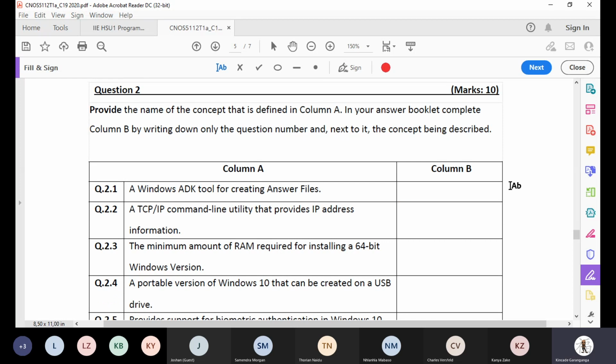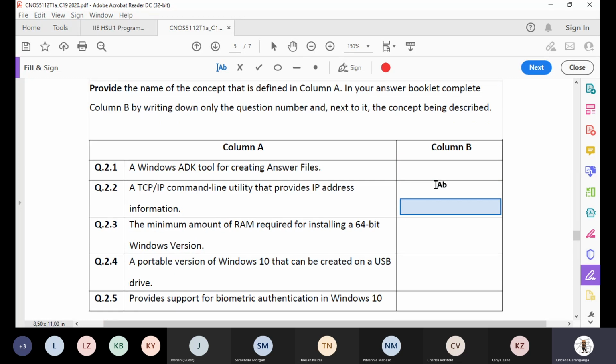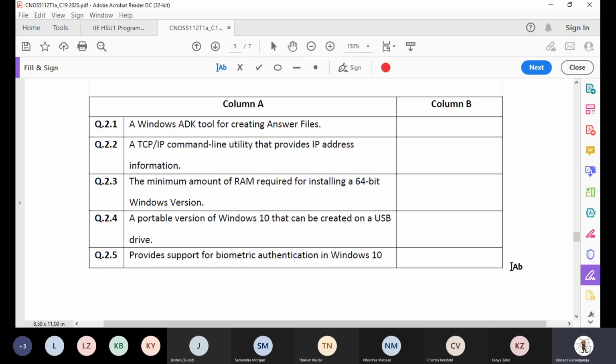And now you've got question 2, which is literally your match column type of question. But as you can see, since it's a take-home setup, column B has no contributions. You actually have to know the distinctive term, or literally populate manually what the actual term or technology is. If it was a sit-down test, like I mentioned before, column B would obviously be populated with the answers, and then you have to match them accordingly.